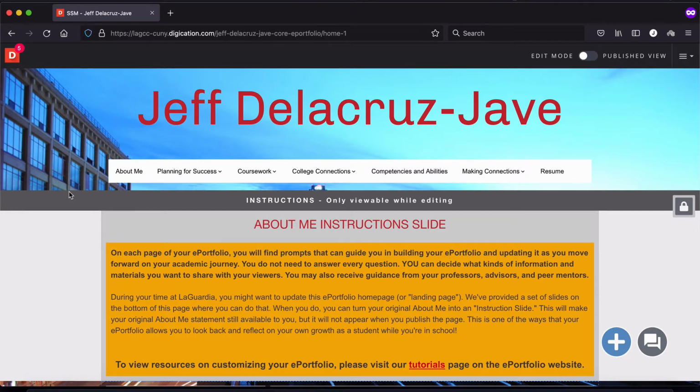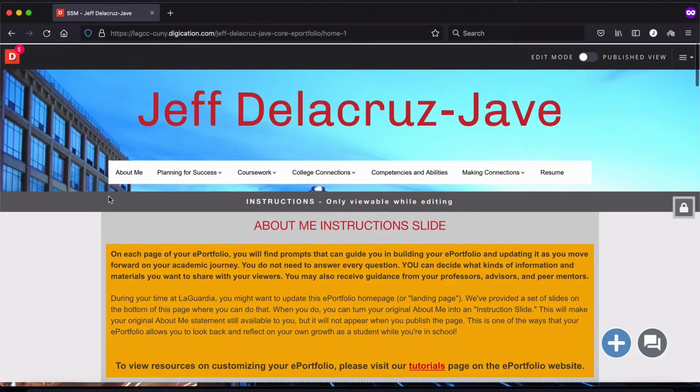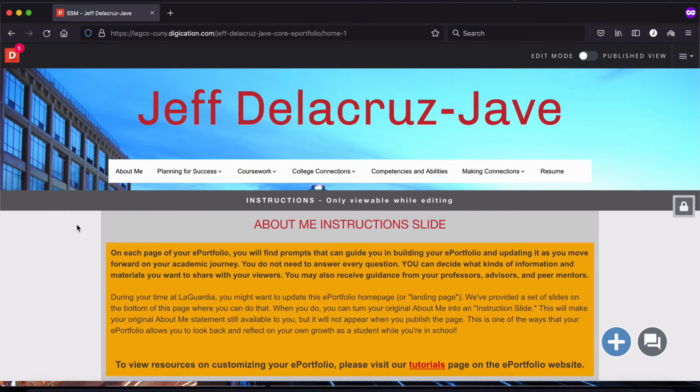So first things first, just make sure that you open your portfolio and you're in the About Me page by default. And also keep in mind, in order to complete this assignment, you should have at this point the Excel sheet completed so you can upload it. Also it will show you from the beginning until the end how to complete that particular assignment, the time management.